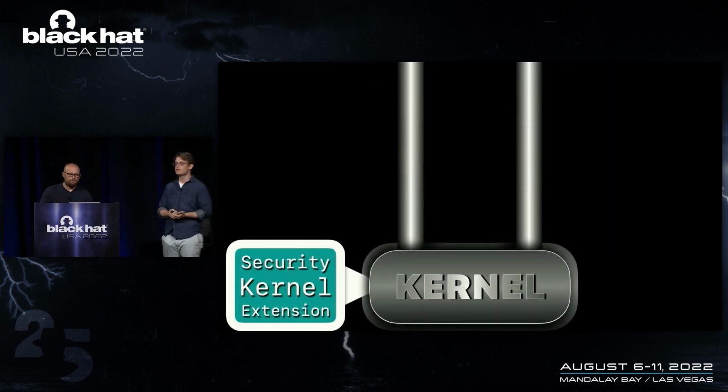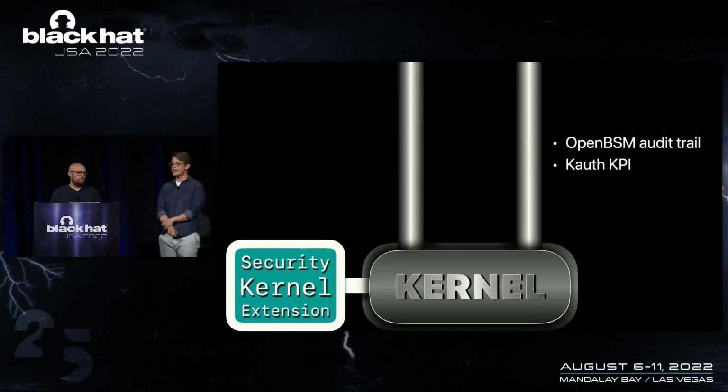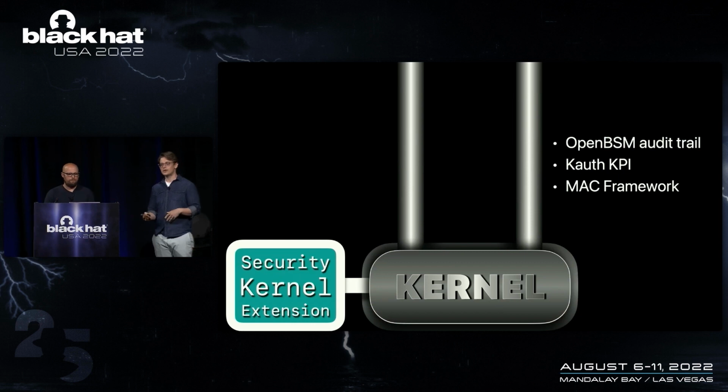So until recently, if you were developing an endpoint security tool for macOS, you'd build a kernel extension. And you had at your disposal to do so the OpenBSM audit trail for your event information. You had the KAuth kernel programming interface for your controls, which was a bit limited. And there's also the mandatory access control framework, which had the controls that vendors were looking for, but it was unsupported, undocumented, and ostensibly off limits to anyone but Apple.